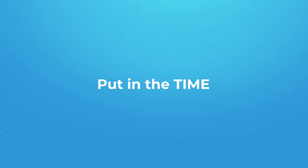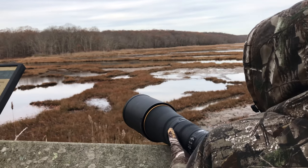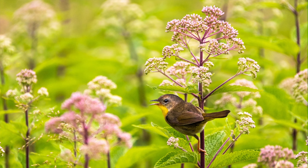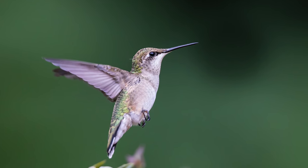The most important tip is to put in the time. Not everyone can travel the world chasing wildlife — some of us are home most of the time. That's why it's important to have a local place you can visit regularly. For me, that's my backyard. We have a feeder with seed — if you're not into that, you can plant things animals naturally like, such as berry plants in winter. We have a kusa dogwood and crabapple tree that birds love to visit.